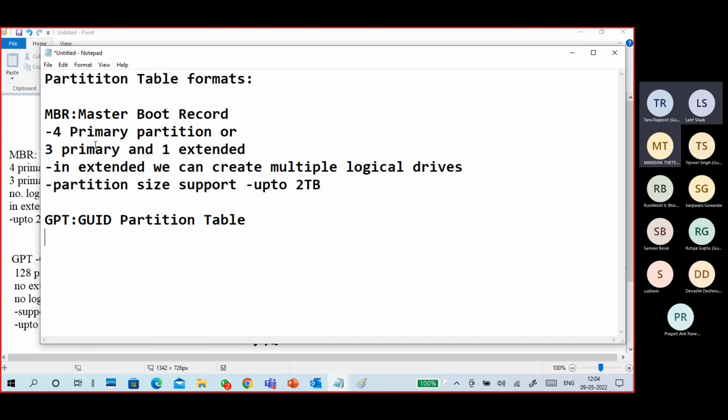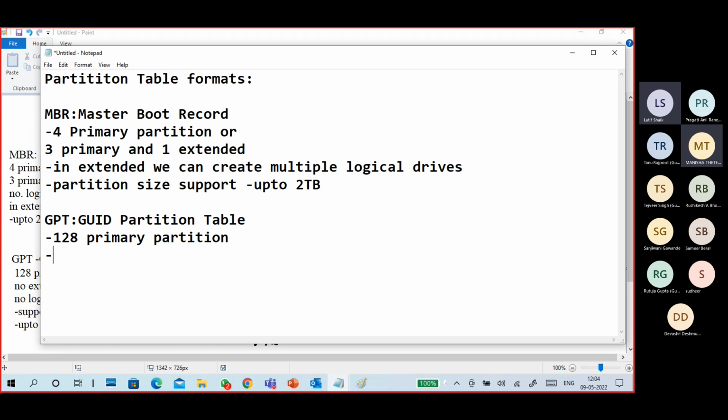That is the main important point. So GUID, how many? 128 primary partitions. Actually, it is no primary at all, but we have to think of it like primary. No extended, no logical.